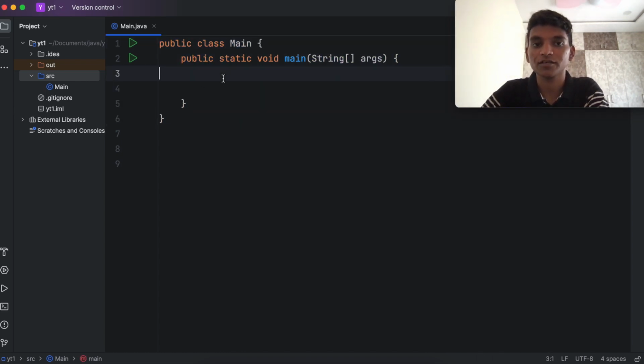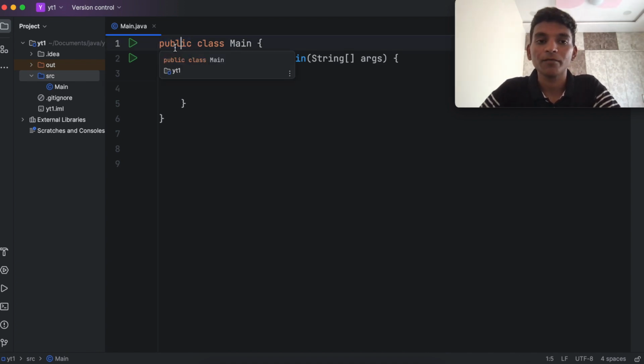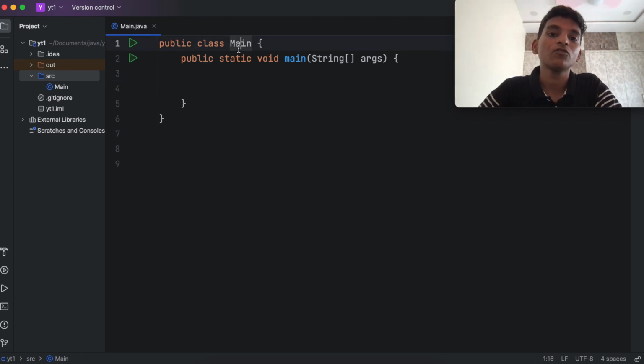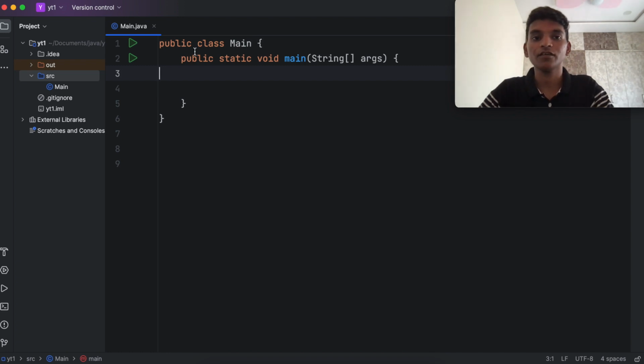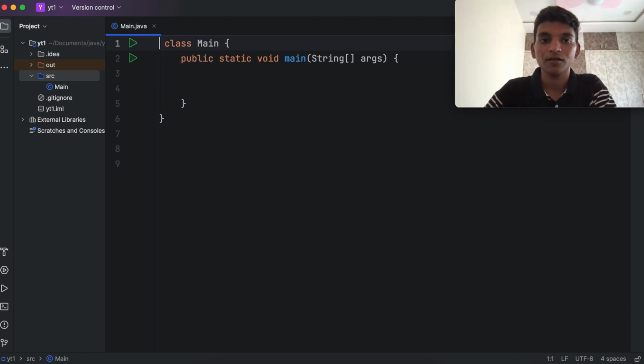I'll explain about the syntax. Okay, so let's start from here. Public. What is public? Public is an access modifier, as we spoke. Why did we keep public here? Firstly, public is not mandatory to keep here. We can remove it, but it is a good practice to make this main class accessible from any file, outside of this Main.java file also. That's why it would be a good practice to keep public. It's not mandatory. We can remove it.